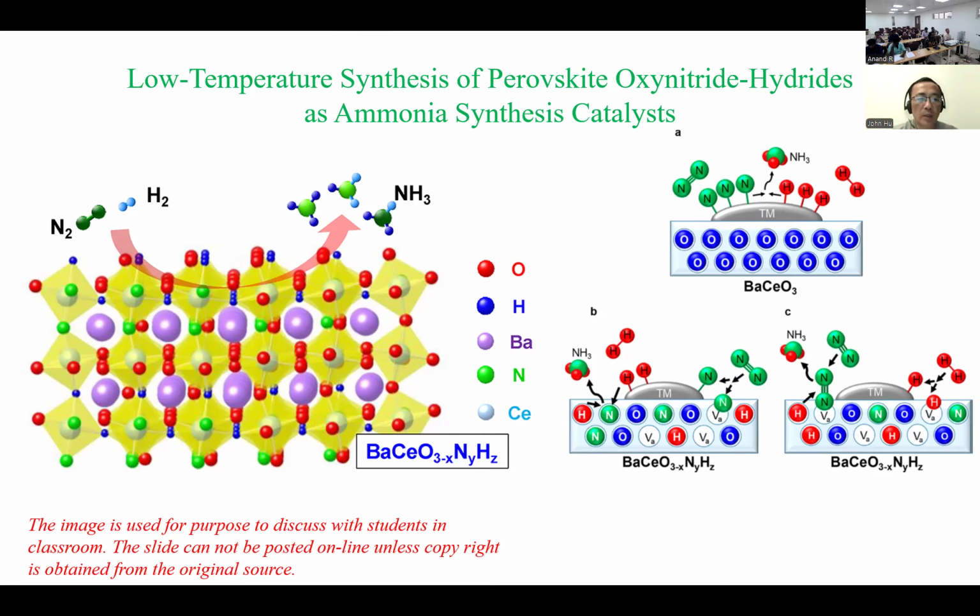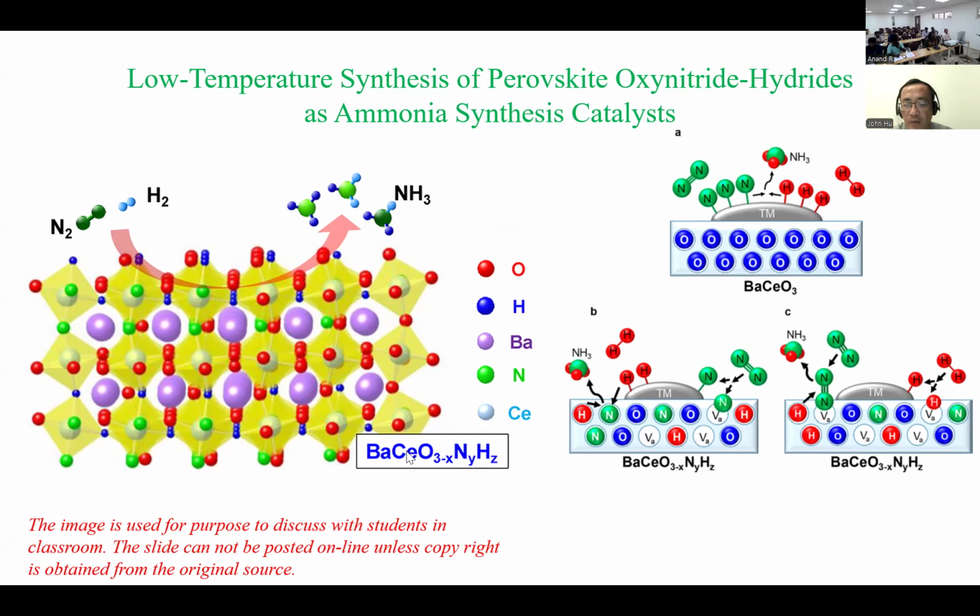So let me repeat. This perovskite complex has a lot of vacancy. Those vacancies allow nitrogen to come in and become nitride, and allow hydrogen to come in and become hydride. Now, once you have nitride and hydride, then the reaction takes place. So this is more like a shuttling effect. Shuttling effect means they have a material absorbing nitrogen and hydrogen, having them break the bond, then they release them into ammonia.